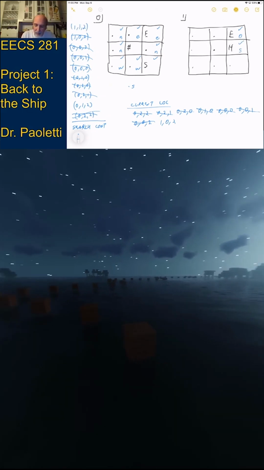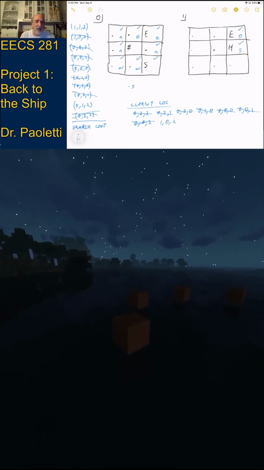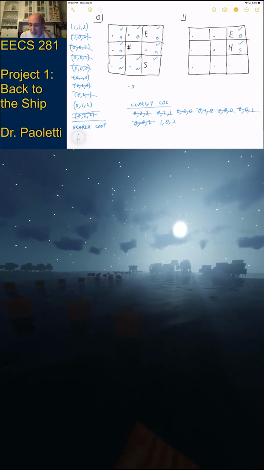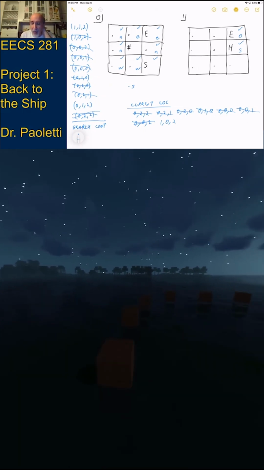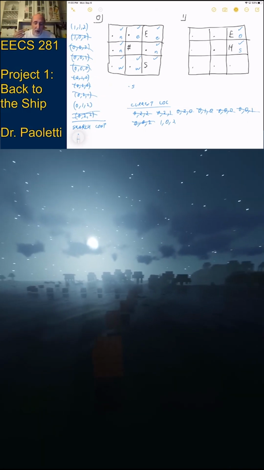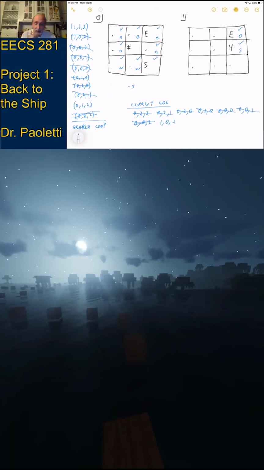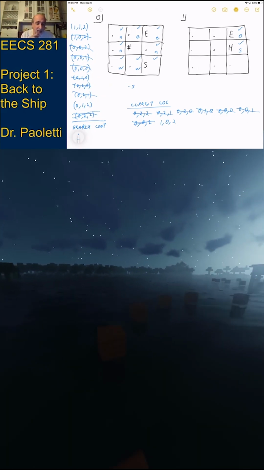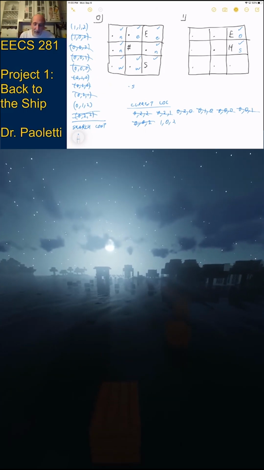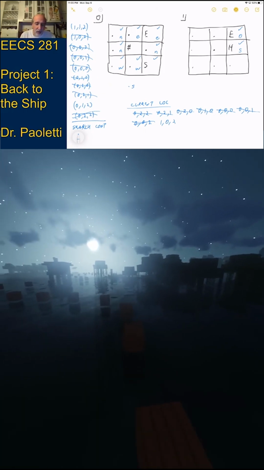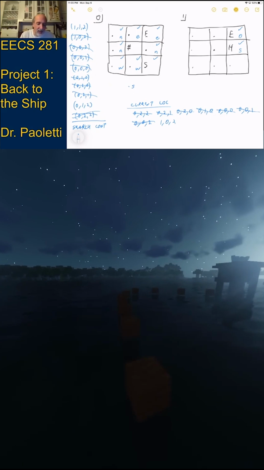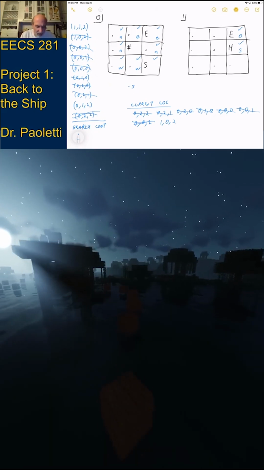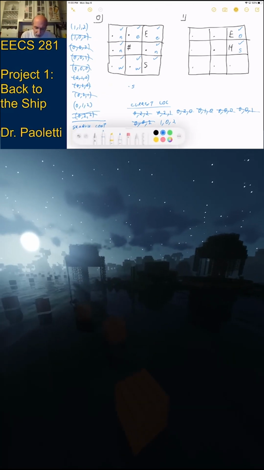How did I get here? I move south. That's the hangar. I'm done searching. Okay, time to produce output. Well, to produce output, I would have to go backwards from the hangar to the start. So the hangar says I got here by moving south. That means I must have come from the north. That one says I came from floor 0. That one says I moved here by going east. Let me just get my pen color different to show what we do backwards.